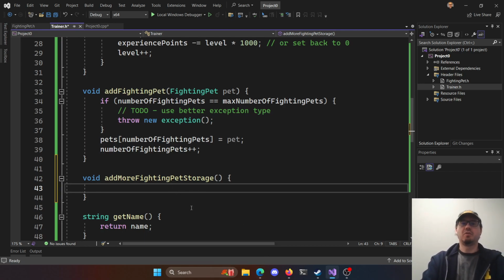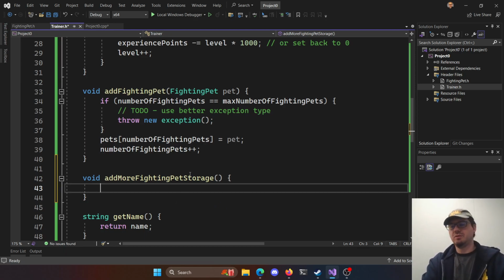That's fine. So if we want to make our array larger, I'm going to key off my max number of fighting pets to see if something should happen, right? So we can say, hey, if... because we'll just double it. That's fine. So we'll make a new array.